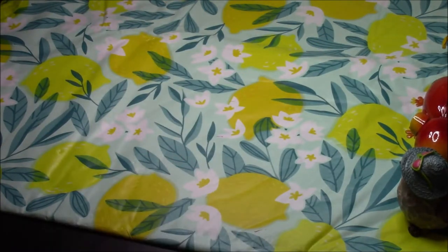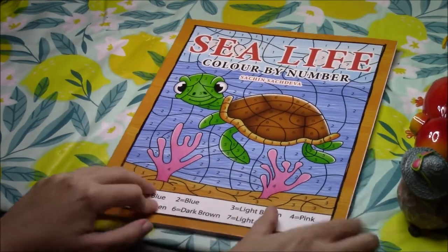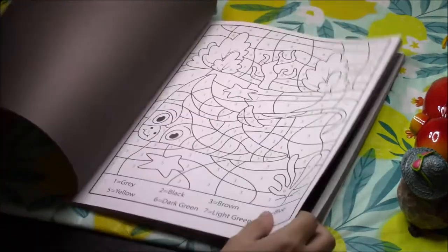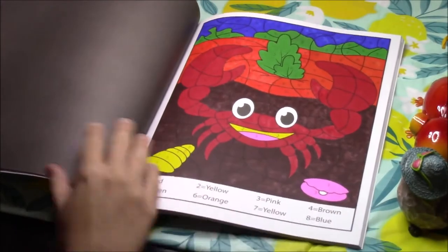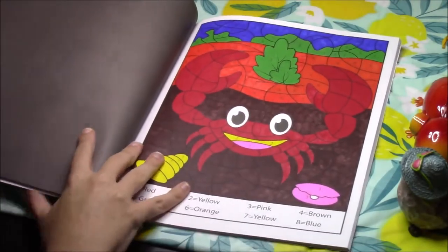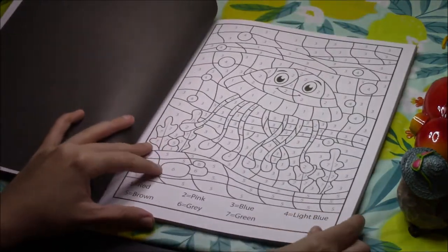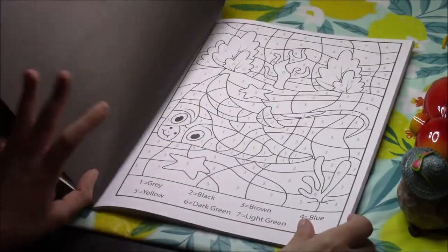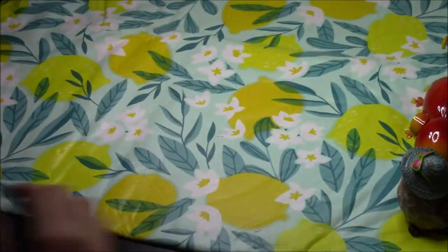Next up I have a Diva Life color-by-number book. I found this second hand — there's nothing wrong with it, I'm just assuming the person who purchased it maybe didn't like it. The only page I've done is this simple little crab page. This is quite a simple book — it could be for kids or adults. I like how this little crab turned out. Here we go, here's a jellyfish, what looks like a starfish, a manta ray, and a puffer fish. So that's a good one if you like sea life.